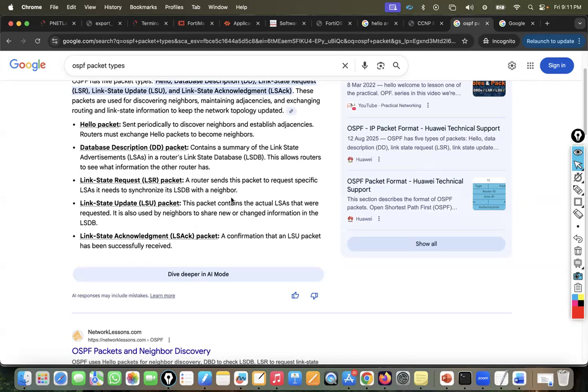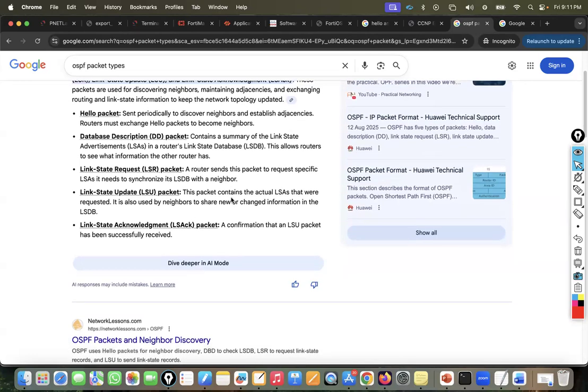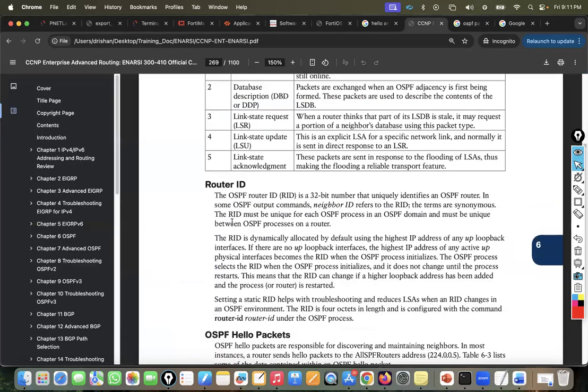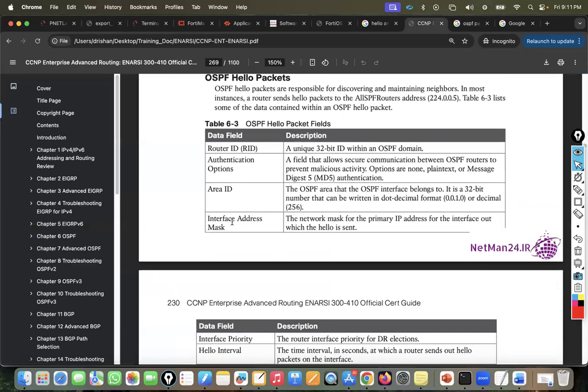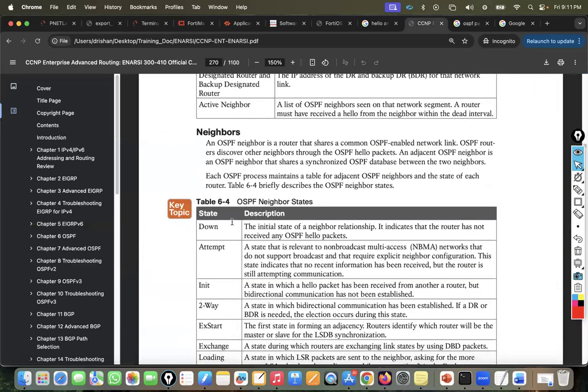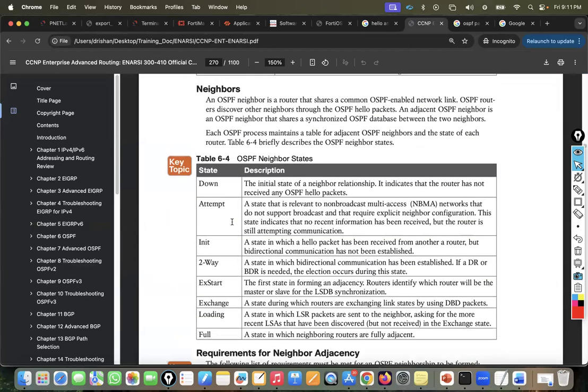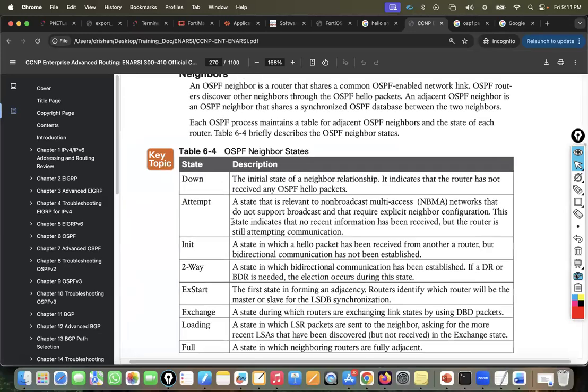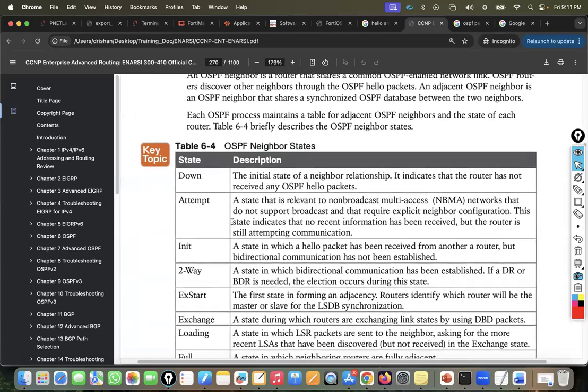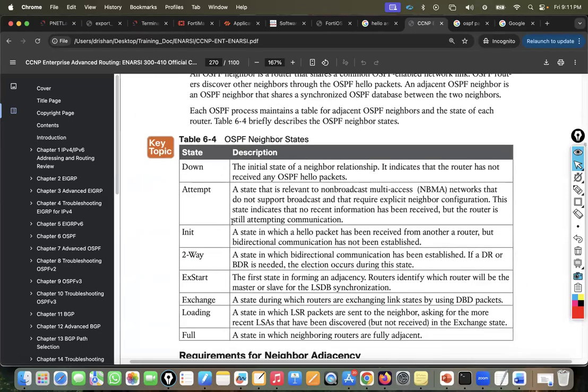For LSA types, LSA1, LSA2, that is more important to me. Yeah, definitely, we'll do all that. We are doing the theoretical part today, and we'll do everything as a deep dive in very detail. For sure, we have to understand what is LSA1, LSA2, LSA3, LSA4. Everything we have to discuss in detail, and we have to do in the lab how LSA is going to look like, how DR selection works.